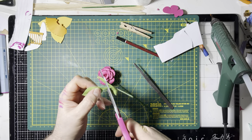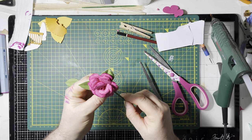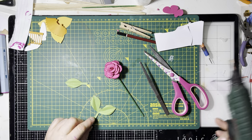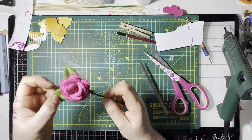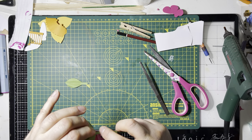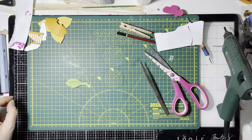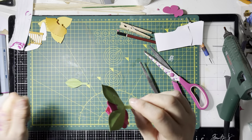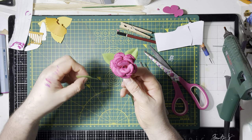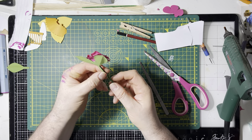I'll snip out the middle one and stick these two on somewhere like that, then see if I need the third one. Just put a big bead of glue down the back of here and stick that to the back of the rose. Just hold on to it - it's hot glue and I can't get my tweezers in there. Give it a blow. I'm going to leave it as two leaves. Then I'll just use a bit of PVA - you could use hot glue but I know full well I'll burn myself - and use my peg to hold that there until it's glued nicely.